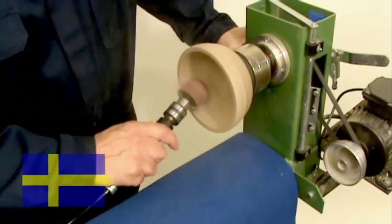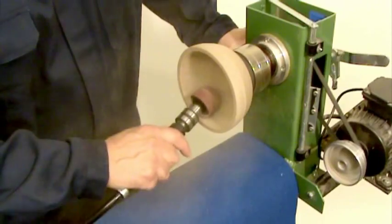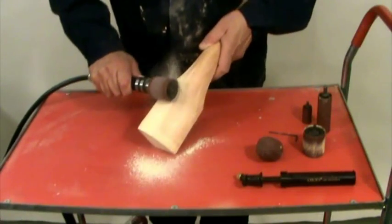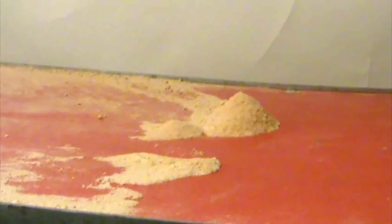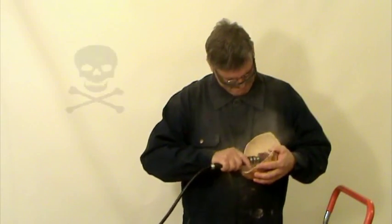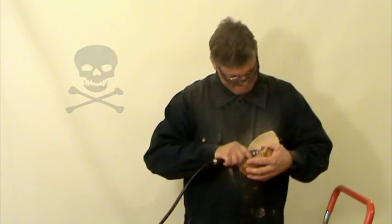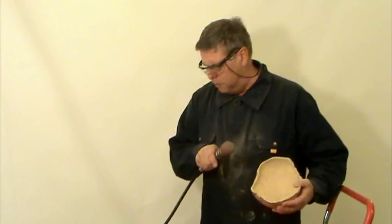The Swedish-made Kirjes sanding system has proven to be an effective set of must-have tools for woodworking. However, this effectiveness also means that the sanders can produce an enormous amount of dust in a very short time. Research has shown that this dust can in fact be very dangerous to your personal health. This applies especially to fine dust from many hardwoods, which are considered to be quite toxic.